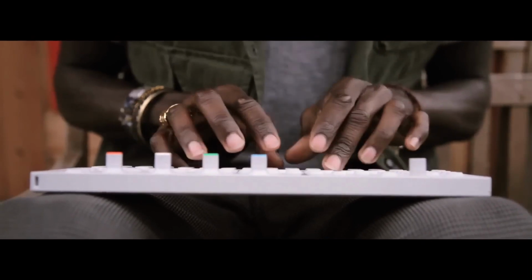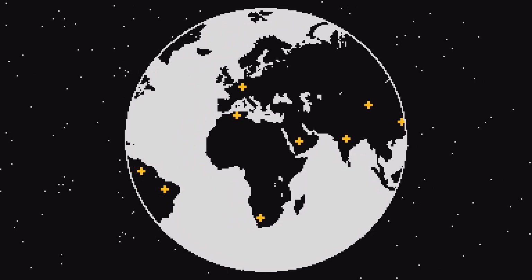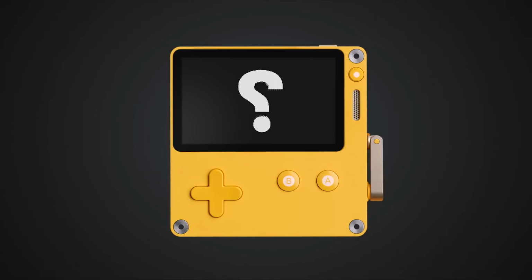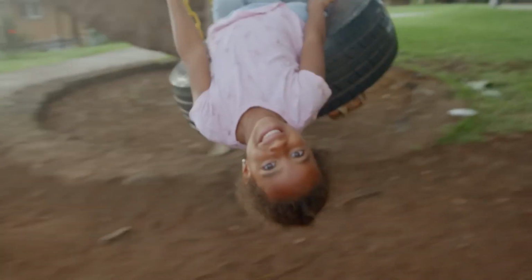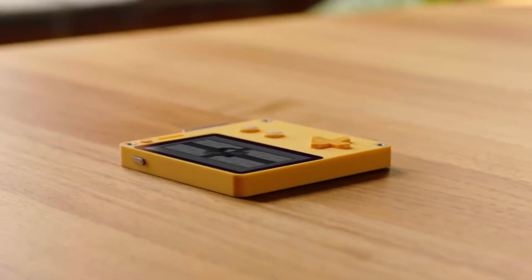For those of you who haven't heard of it, Marcus, maybe you could give us a rundown on what makes this thing unique. So if you saw someone playing this on the bus, you might mistake it for a bright yellow Game Boy, but upon closer inspection, it is more square than a Game Boy. The screen is black and white. It's got the D-pad, it's got two buttons, and it's also got a crank. That's the main interesting selling point of this: on the right side of this little portable Game Boy type thing is a little crank that you can spin clockwise and counterclockwise. And that's kind of interesting.